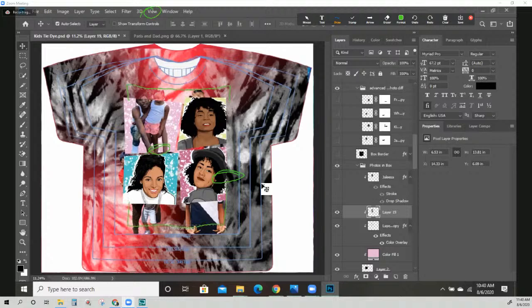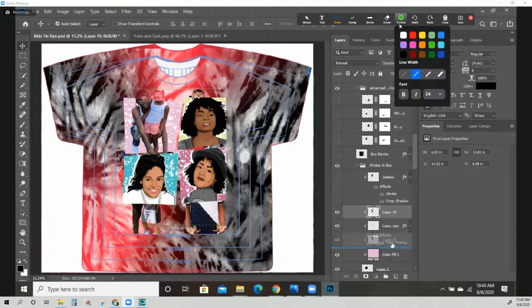All right, so now let's go ahead and we have our image selected. Let's take the image and let's move it down a little bit so we can see their faces. You're already on the move tool. Just take the image and pull it down. Like literally click on the image and pull it down.